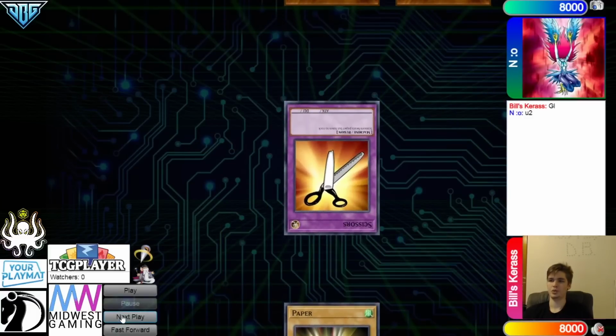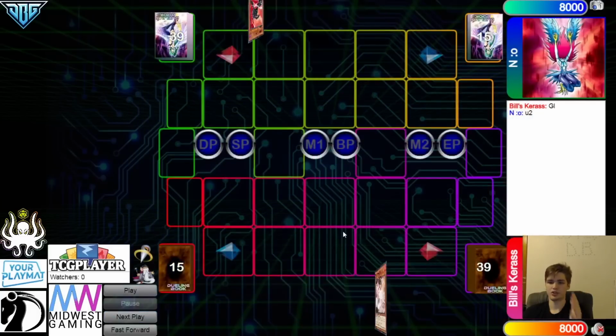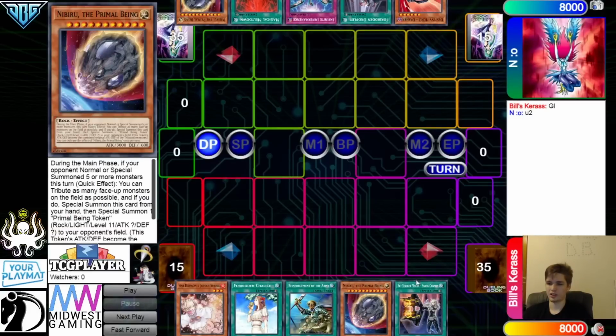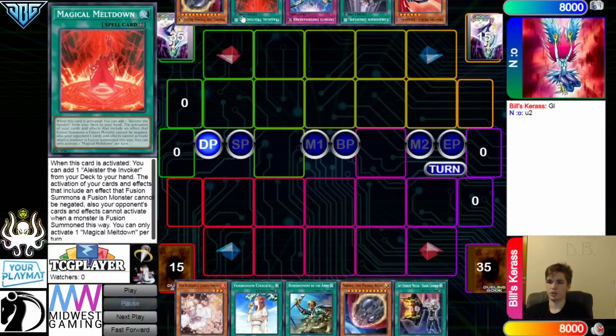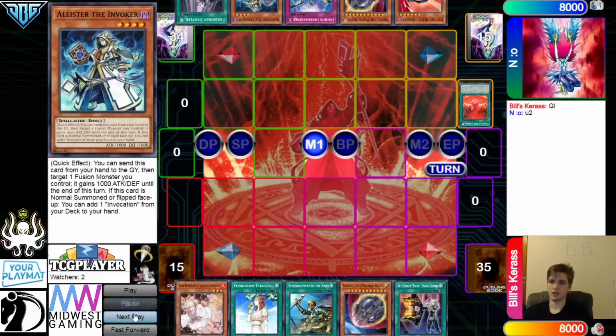And then we will see No win the rock, paper, scissors, shoot and decide to go first. 40 versus 40. Gotta love to see it. Opening hands, we have Ash, Chalice, Rhoda, Nib, Shark Cannon. They have Dasher, Droplet, Imperm, Meltdown, and Nib. So we see the Invoked Dogmatica strategy.